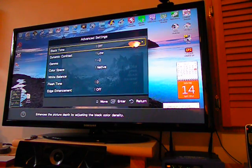In terms of the advanced settings, I turned the black tone off, dynamic contrast to low, gamma to -2, so I turned that down a bit. Color space, I left it as native. There are options there, you can play around with that, but I left it native.